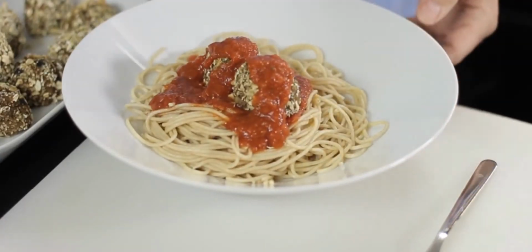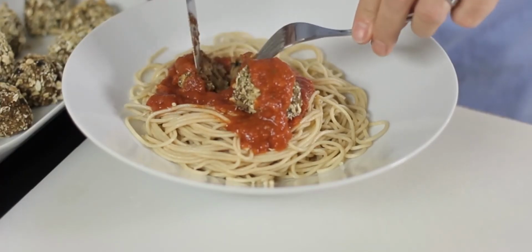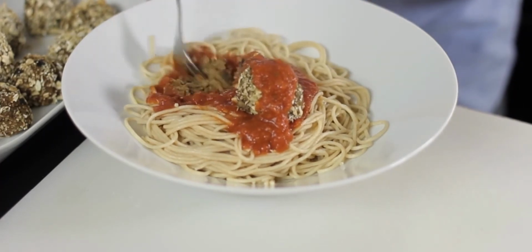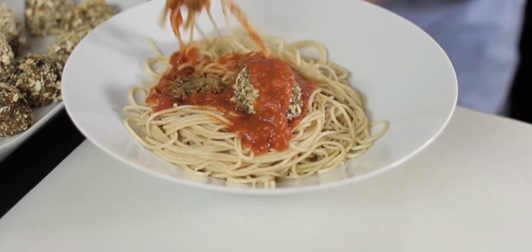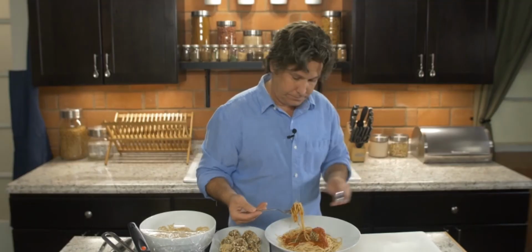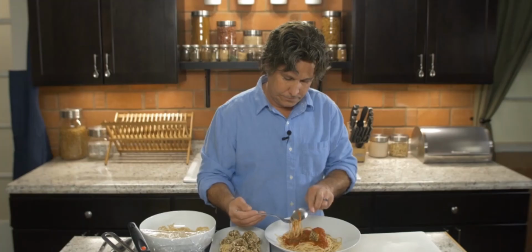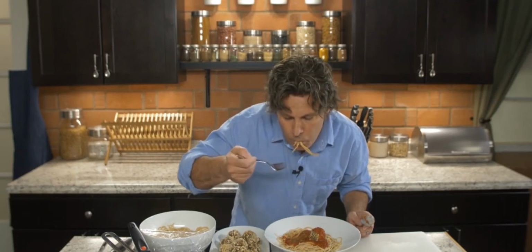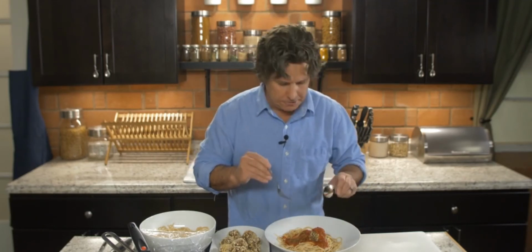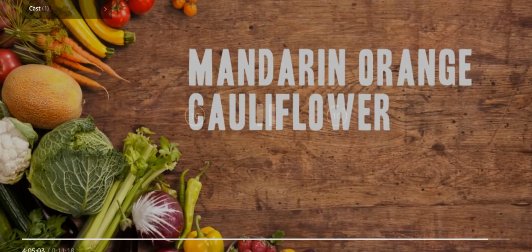This is going to be good, I can just tell. Let's go ahead and cut one. Oh, they look fantastic. Let's go ahead and get a little bit of the spaghetti in there. That is so good. Oh, fabulous meal.